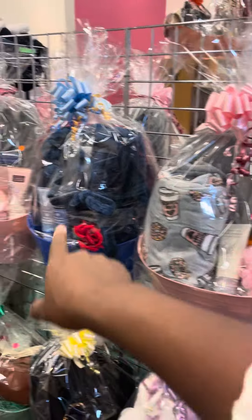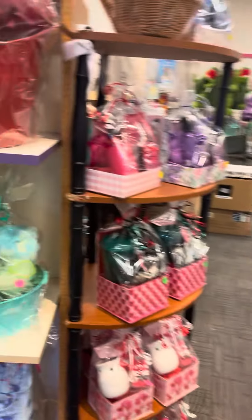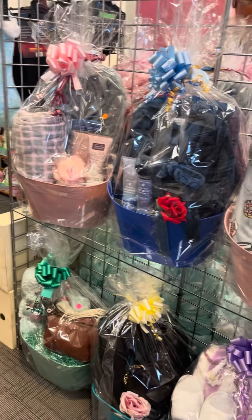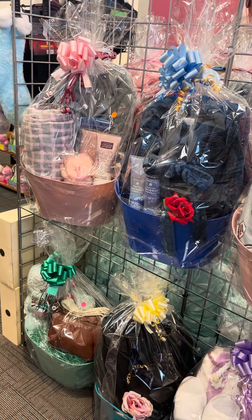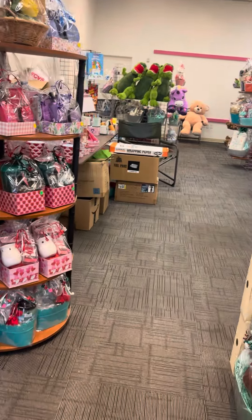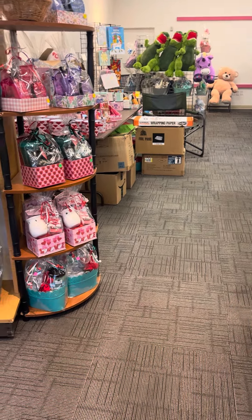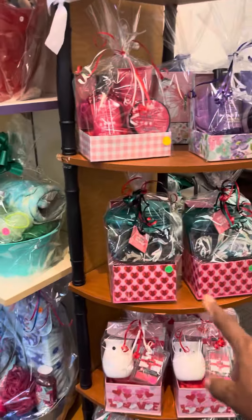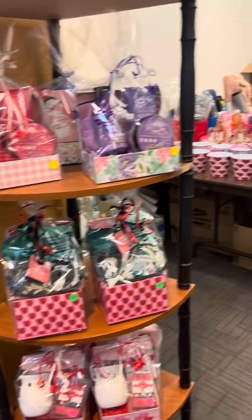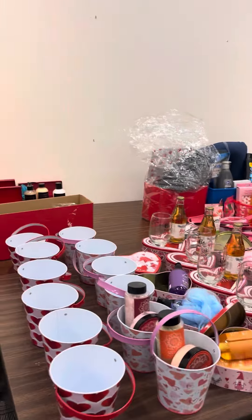Frosted Coconut is not necessarily Christmas — even though it's a snowball, it's not Christmas. I did pull off the robes that had the Vanilla Bean Noel in it, but I'm going to switch that out because I got some Emerald something from Bath and Body Works to replace that with once I stop moving long enough to get started again, because there are a lot of moving parts right now. Your girl has already started making up her inexpensive gifts so these wouldn't be so empty.